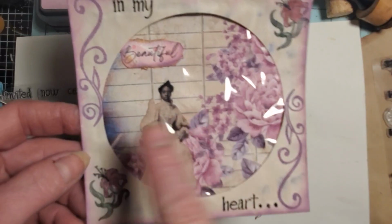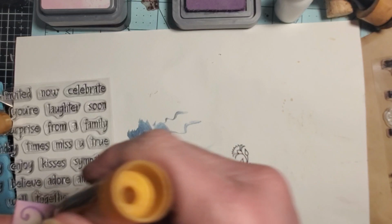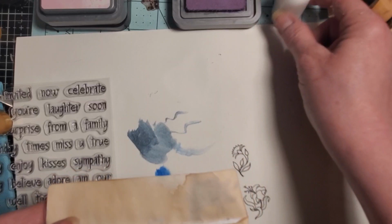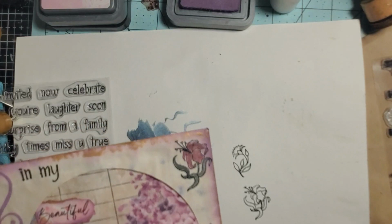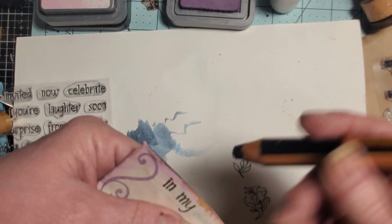And then I'm going to be gluing this down. I'll probably also be doing this. So I'm going to do it right now because you know me. And I was even thinking it would look really pretty if we put this down here. Make sure it stays shut because I'll be gluing this in as a pocket. Okay, and then I'm hoping it doesn't ruin it, but I think it'll look good, I'm going to do my edges, because, oh my goodness, I love that. My paint's a little wet, so it's causing my pencil not to want to write.